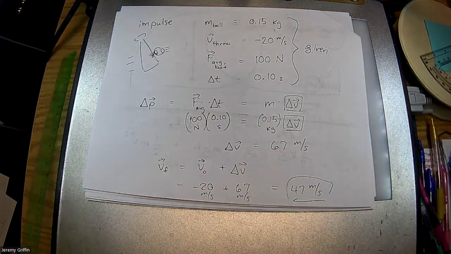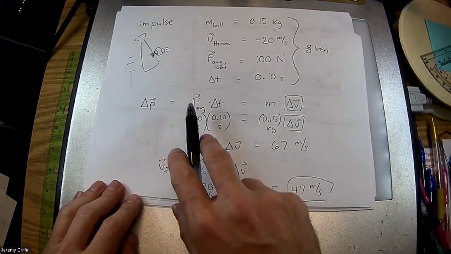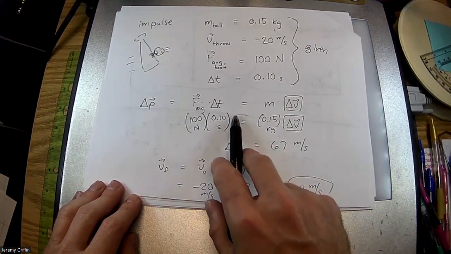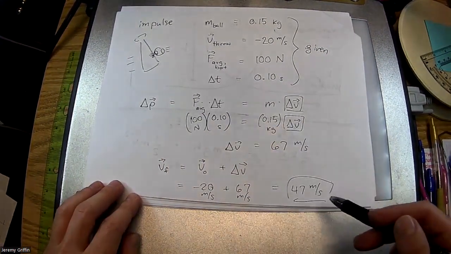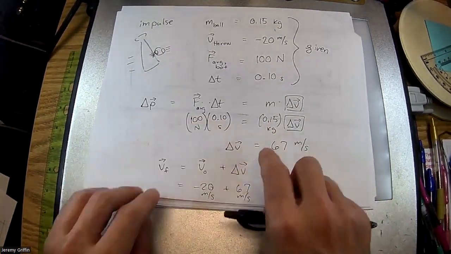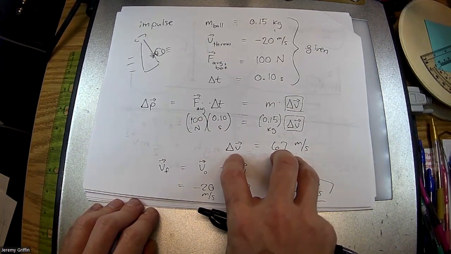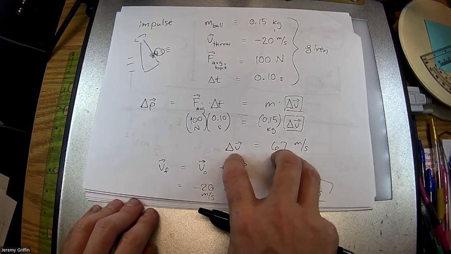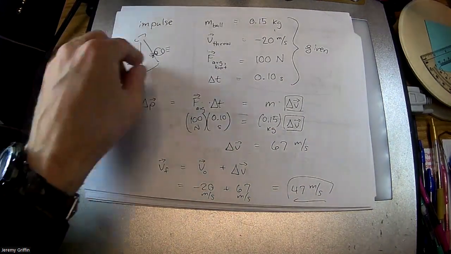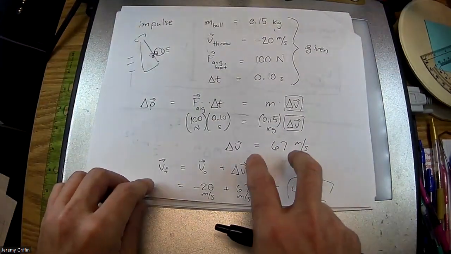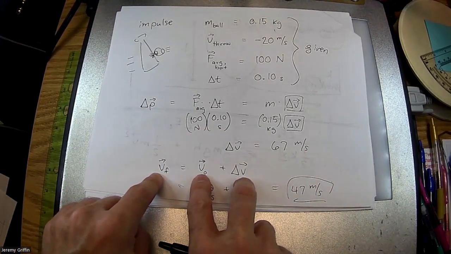Okay. Force versus time. So impulse, well, that's force times time interval, right? But that results in some mass times change of velocity, right? It's a transfer of momentum. Right? Well, if you know three of these, you can bam, bam, bam, solve for the rest. Now that's a delta v, that's a change in velocity of the ball, right? 67 meters per second. Right? If you want to know what is the actual rebound speed of the ball, like how fast does it come flying off the bat, you have to do one more step, which is, well, final velocity is initial velocity plus the change of velocity, right?